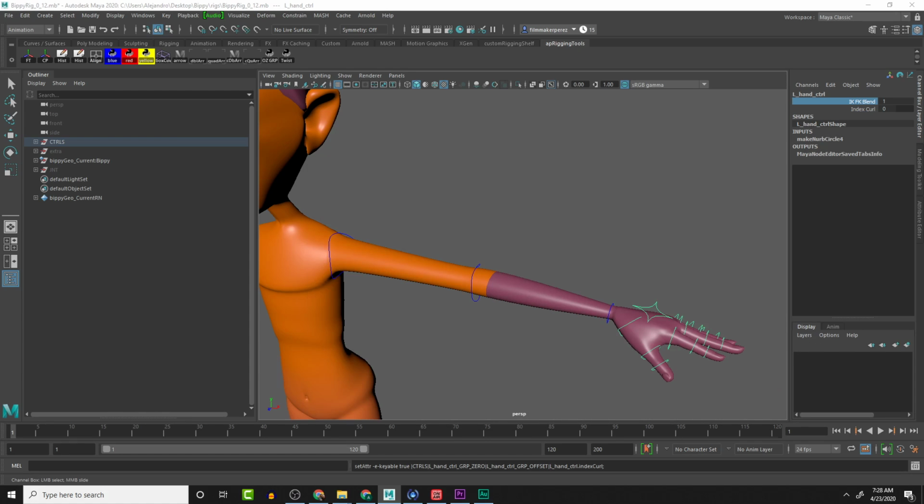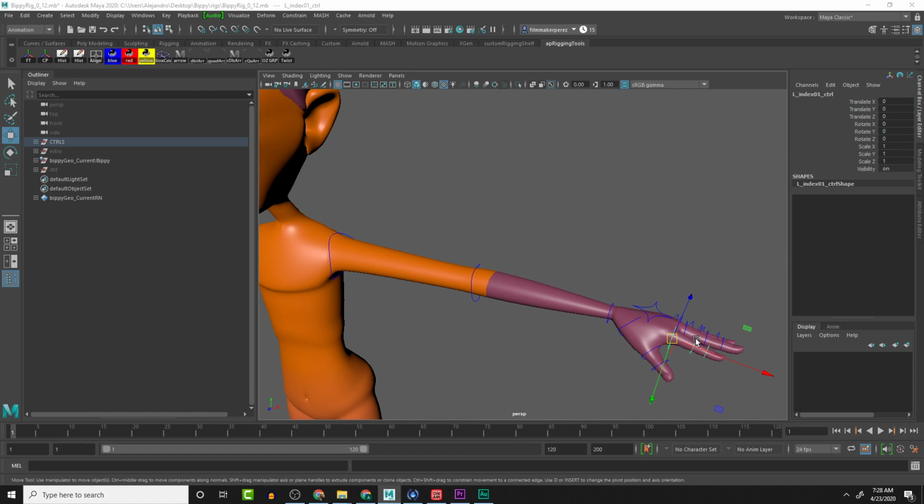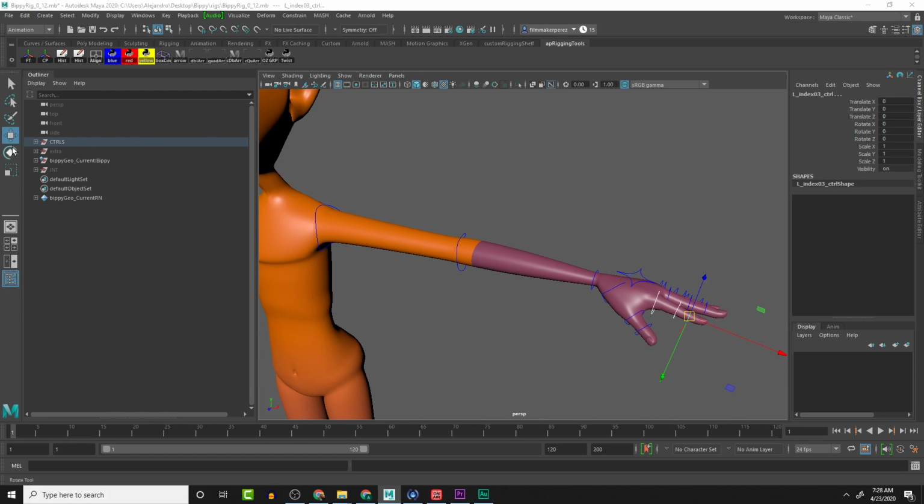I have a second monitor, so I'm just going to shift this over to the other side right now, so that we can work with this, and then when we need it, we can come back and bring it over here. Okay, so what we want to do is basically have this curl control these three controls here, and when we go in the positive direction, we will curl the finger up this way. When we go in the negative direction, we will curl it up this way.